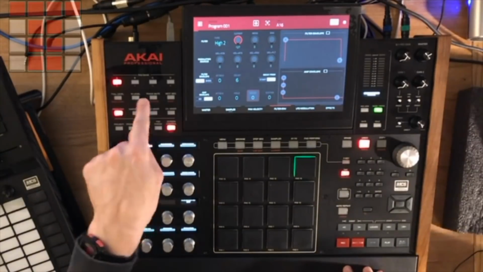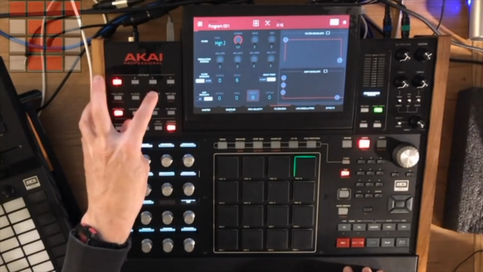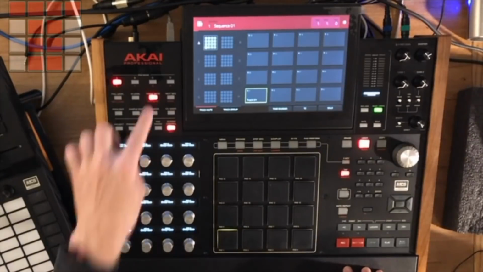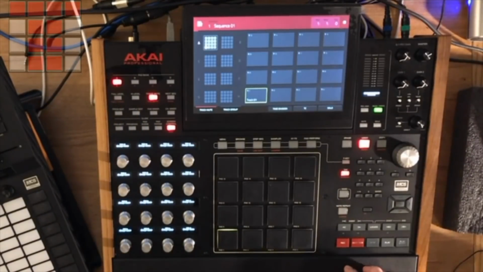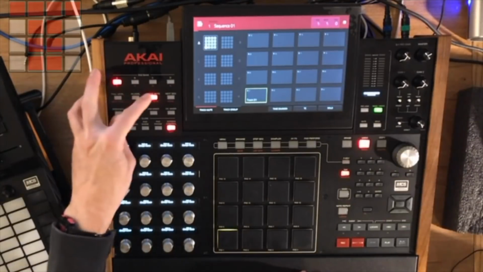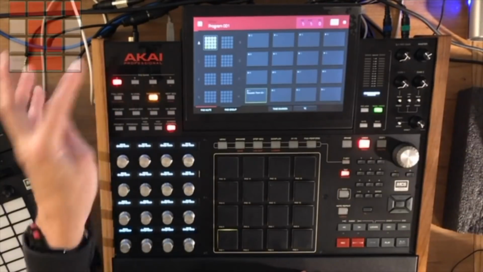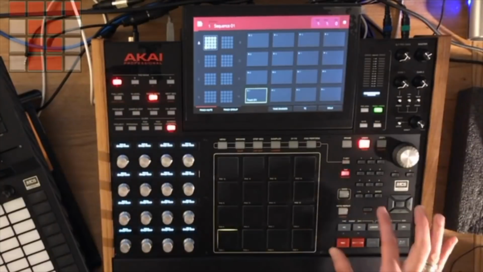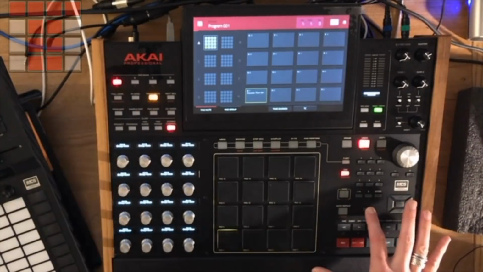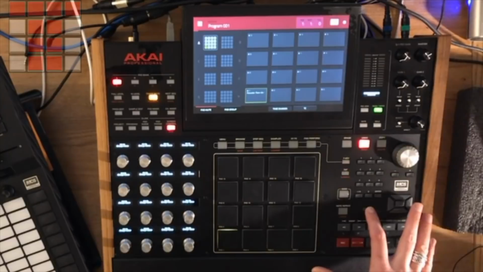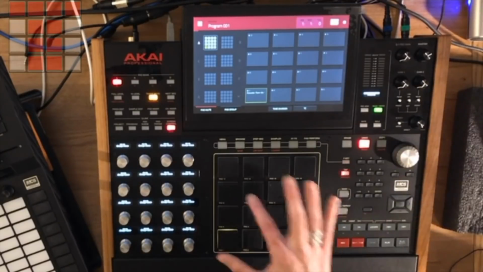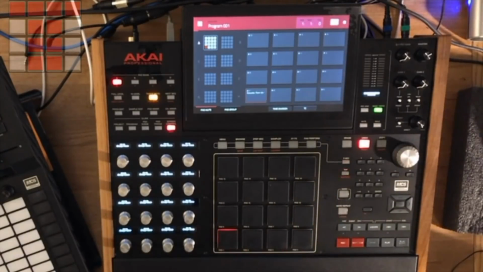We've covered 16 level. Next button is track mute or pad mute. So this allows you to access your track mutes. So let's say we had several tracks. We can just use the pads now to mute and unmute the tracks. If we use the secondary function by double tapping in quick succession, or pressing and holding shift and pressing track mute, we're now in pad mute mode, so we can mute individual pads. Now we can only mute this one pad because we've only got one sample in there.